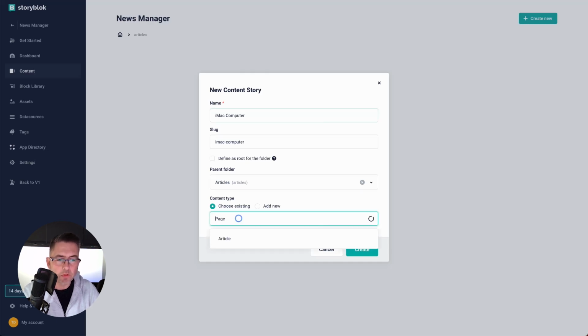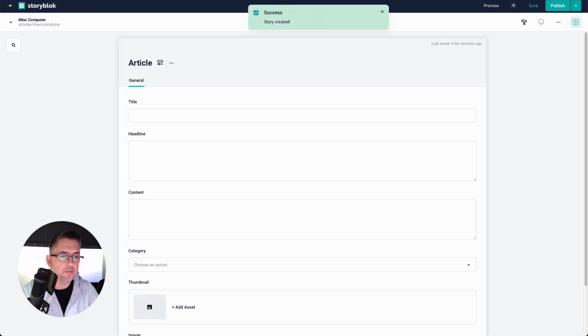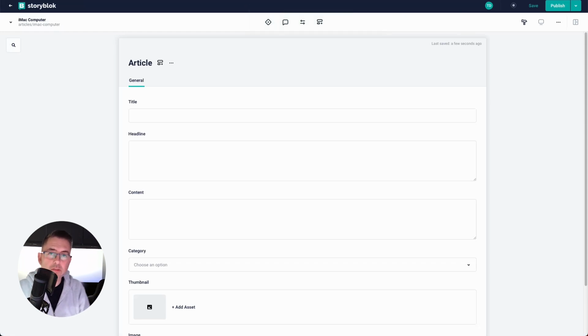Now, just down here, the only thing we need to change is select article, because that's the content type that we would like to create. So just hit create. And then here we are, we're presented with this lovely form view. And as I said earlier, if we didn't disable the visual composer, then we would have seen this web page that we would have then had to switch into this view. I'd rather just see this every single time I create an article. So let's populate it with some content. I'm going to quickly do that, and then we're going to come back to save some time.